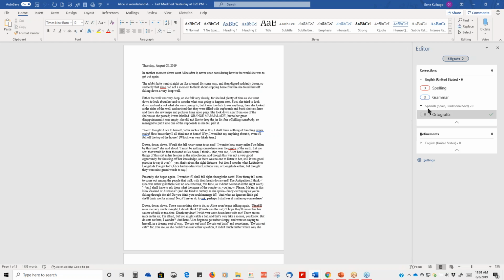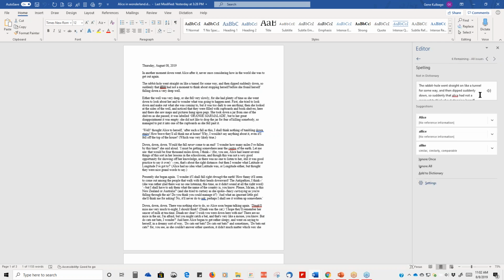Okay. It went through. It found some spelling errors, some grammar errors, so forth and so on. And then down at the bottom, clarity and so forth. It will read it and so forth. 6 remaining issues, all issues, I'm trying to get rid of them.